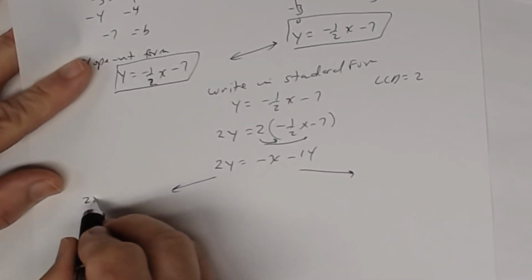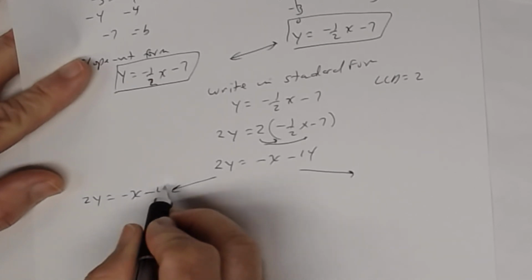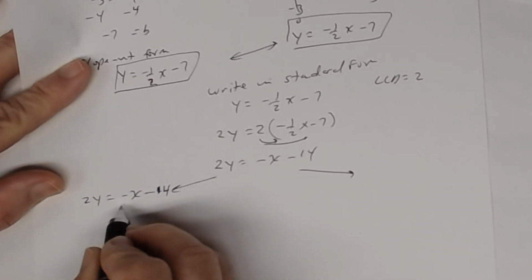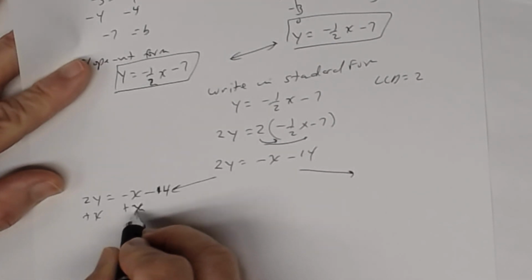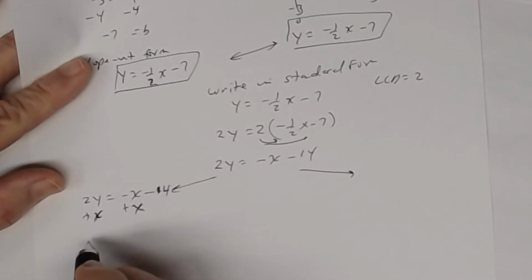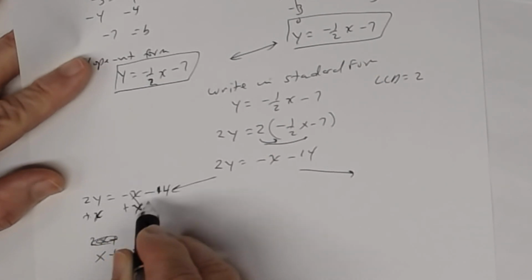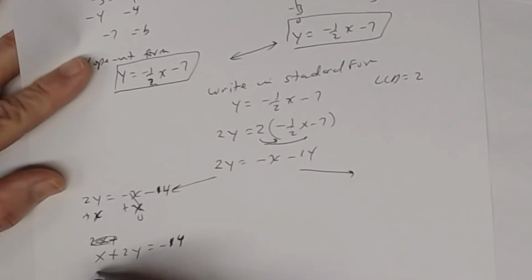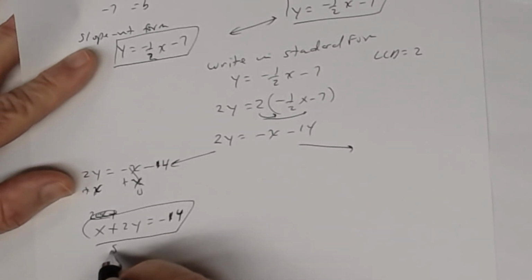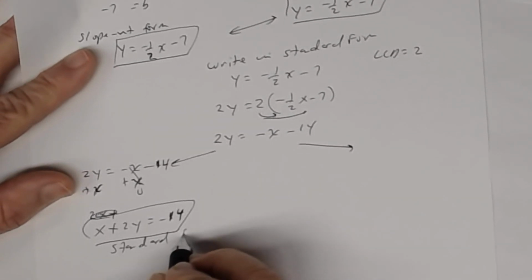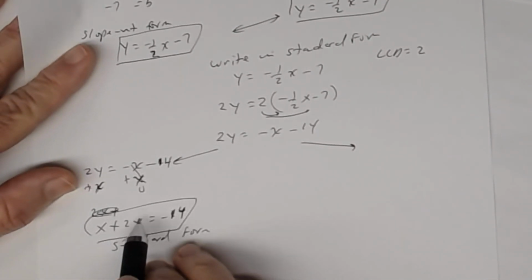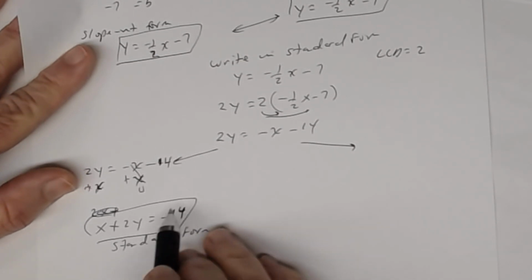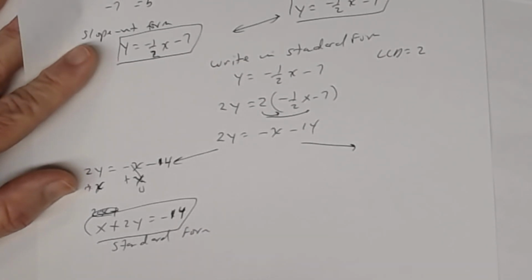So let me go ahead and rewrite it like this. I'm just rewriting this over. Okay, so I'm going to add x to both sides. Notice negative x, I'm going to add x, right? That's 0. So I get x plus 2y, put the x first, x plus 2y equals, and the constant, you get negative 14. So there's your answer in standard form. You have no fractions, no decimals. The coefficient of x is 1, that's an integer. The coefficient of y is a positive 2, that's an integer. And your constant's a negative 14, that's an integer.